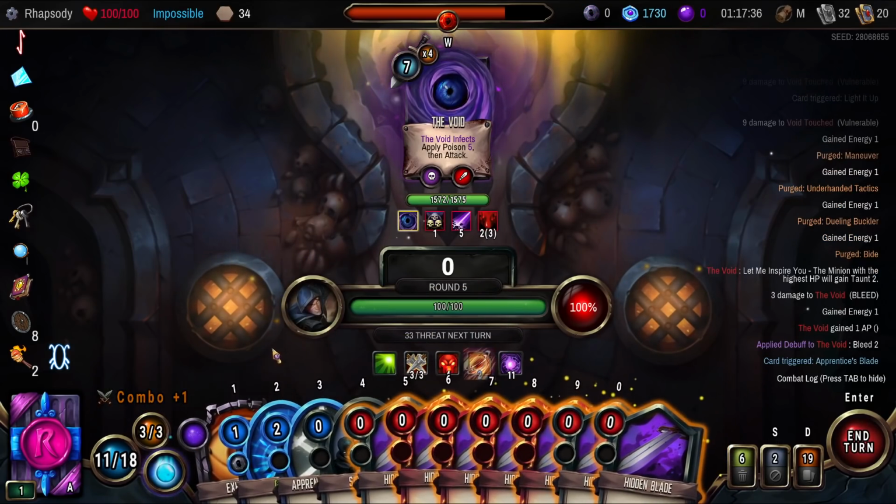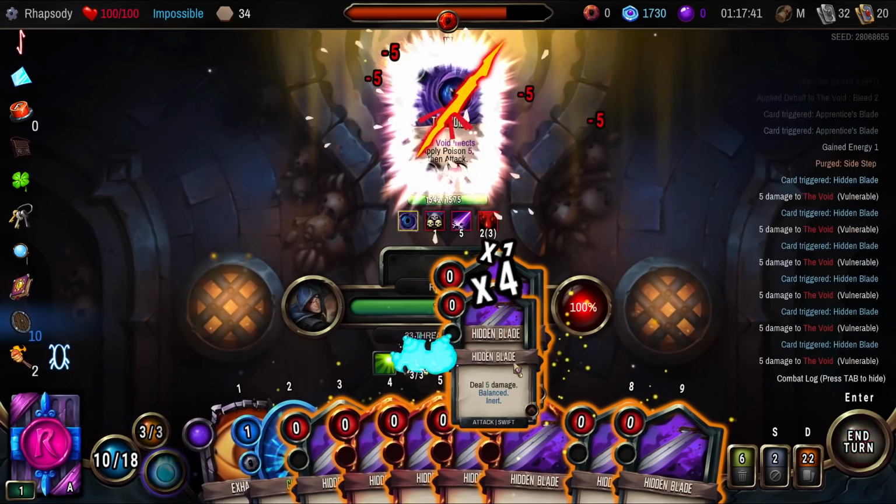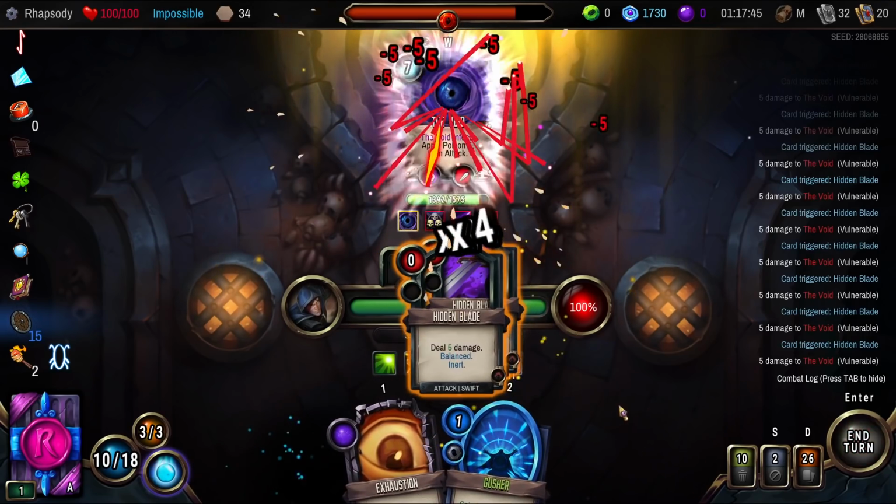So I'm gonna Apprentice's Blade. Blade. Where's that? Strength. Keeping hits up.